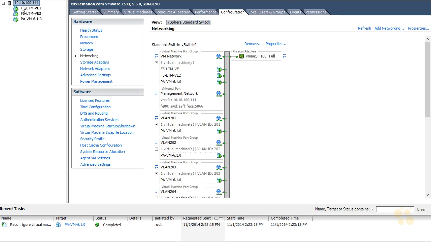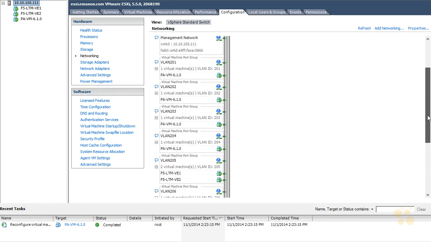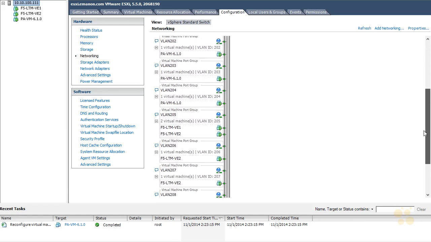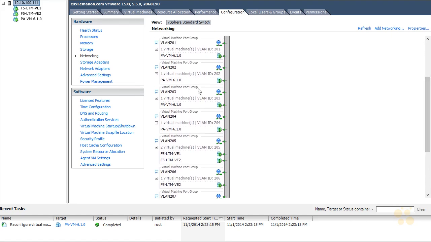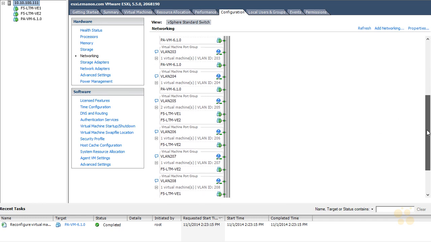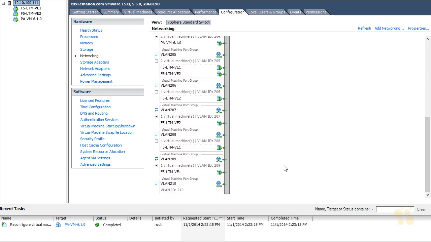Inside the virtual machine itself, when you go into your configuration and under networking hardware, I have a single physical NIC, and so one vSwitch or virtual switch. We can add multiple port groups on here, so basically, trunked interfaces, if you will. These virtual machine port groups will be added as VM NICs. So I've created everything for VLAN 201 all the way down to 210, so basically 10 virtual interfaces on my VM host right here.